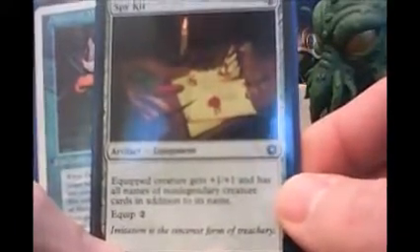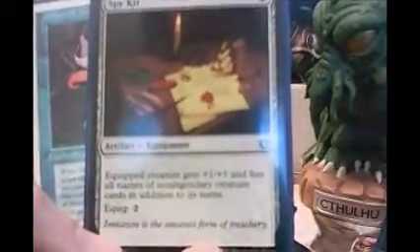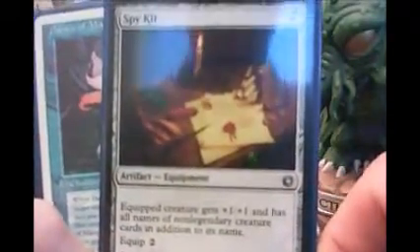And I was like, wow, this is perfect for my sweet Biovisionary deck. Spy Kit. Equipped creature gets +1/+1 and has all names of non-legendary creature cards in addition to its name. So Spy Kit will make anything, even Momir Vig, into a Biovisionary. So if you lost them somehow, then it doesn't matter. You can just make another one and then start cloning them.